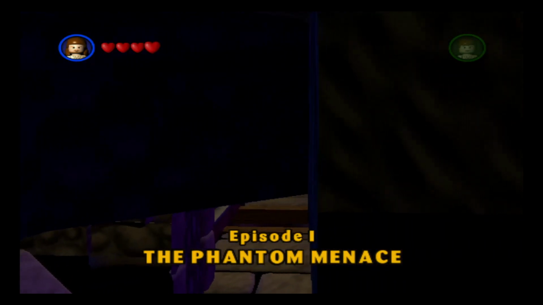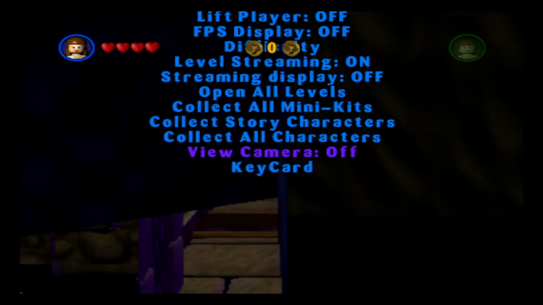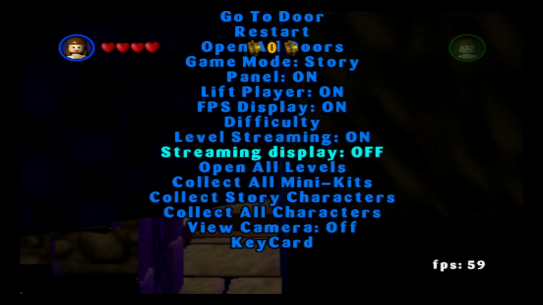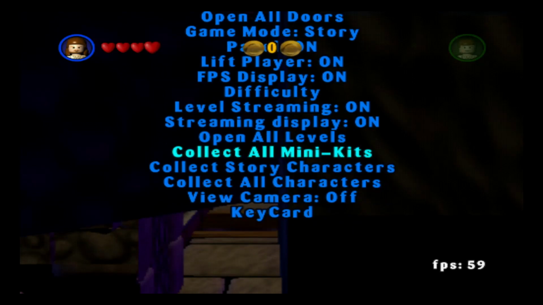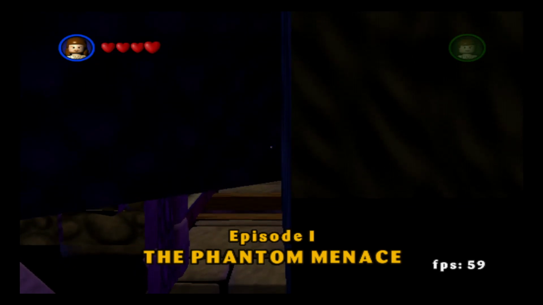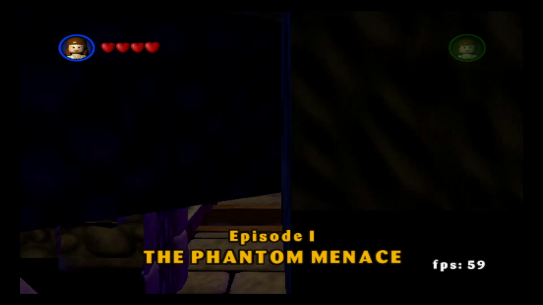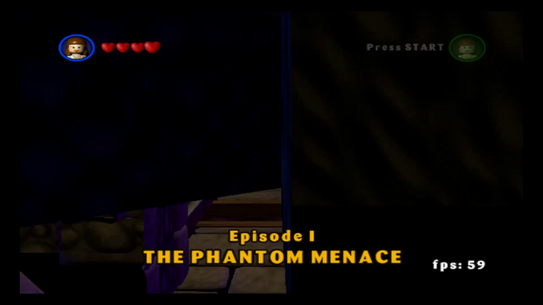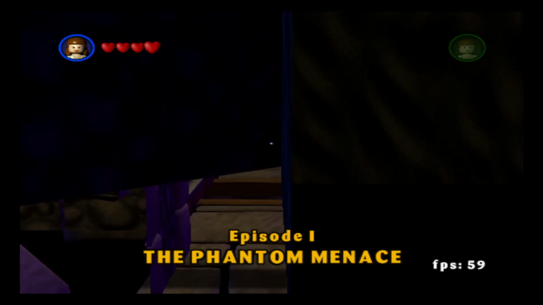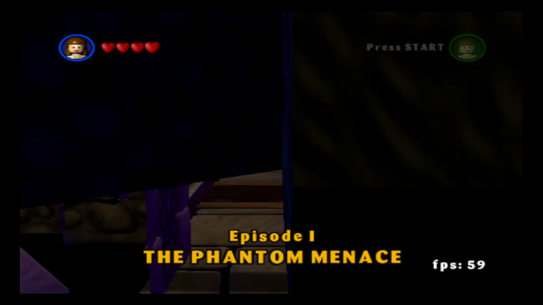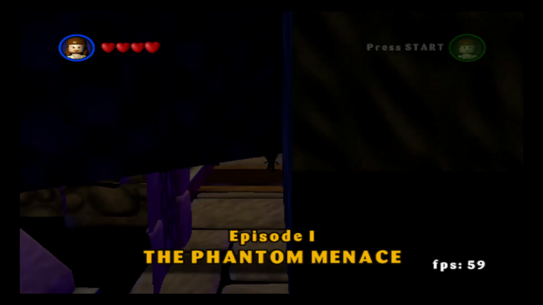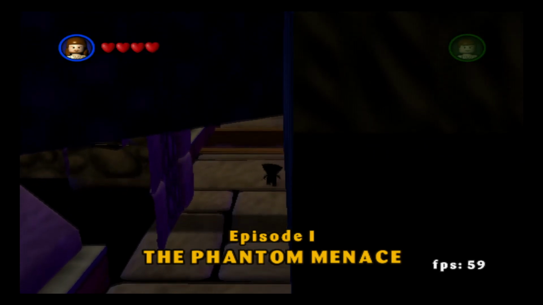I will show the rest of this level, though, if, okay, I gotta turn on some debug options. Let's see. Lift player, FPS display, streaming display. Let's see if I can move this. There's a part I want to show off over here with the characters. I can't tell if he's moving or not. The camera's moving a little bit. Yeah, LEGO Star Wars character models are slightly smaller than Wrath of Cortex models. It's just like what they did with the Narnia levels and characters.